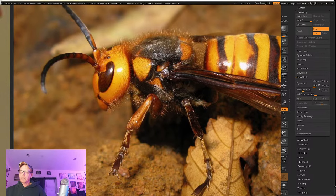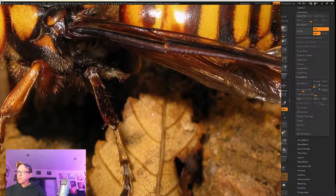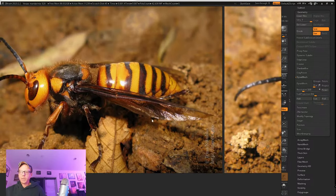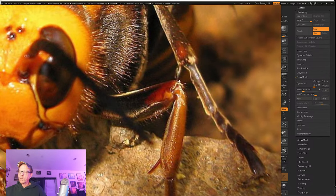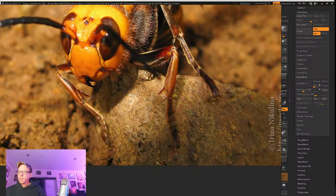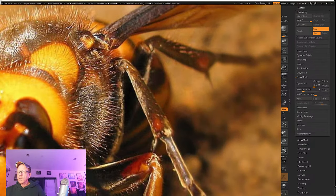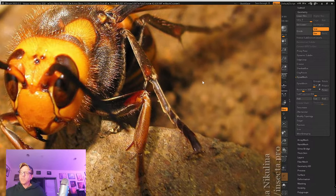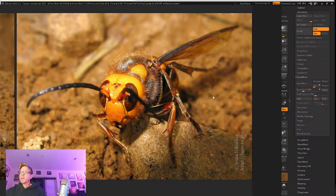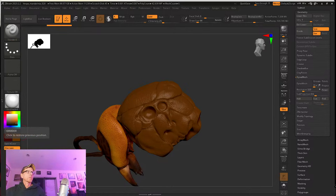Making note of the colors on the legs, which I kind of talked about a little bit last week. You can see dark and lighter spots. I don't really see the back legs in this picture very well, but you can see darkness right here and then a light color right here around the joint. It's a common thing with insects. Here's another good example: darkness right here, then an orange spot right here and here. Why does that pigmentation occur? I do not know, but a lot of the time it's identifying markers. It probably changes from individual to individual depending on the species, but there we go.